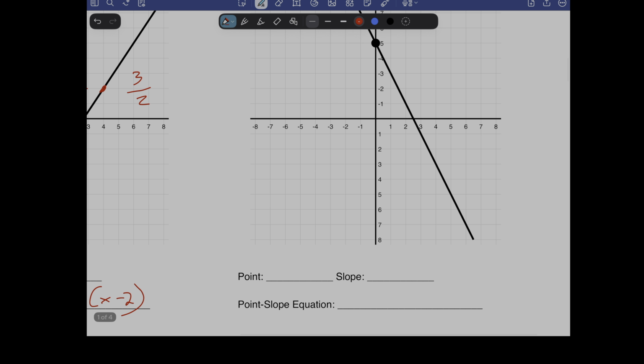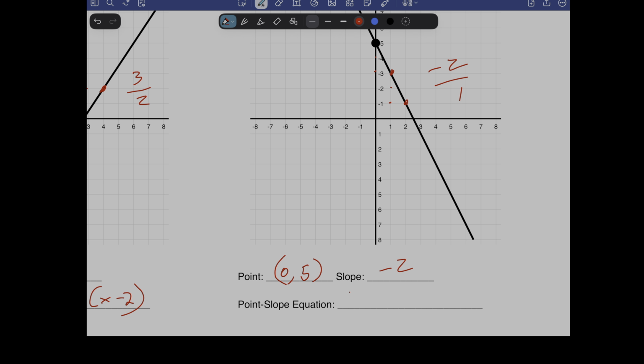Let's give a point. Well, here, what is this 5? This is actually the y-intercept, so I would do this as a y-intercept. But since they asked for a point slope equation, let's go ahead and do it that way. My point is 0, 5. All right? And my slope is down 2 over 1, which is the same as writing -2.